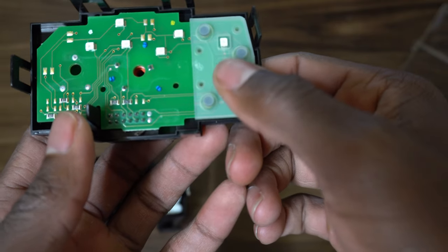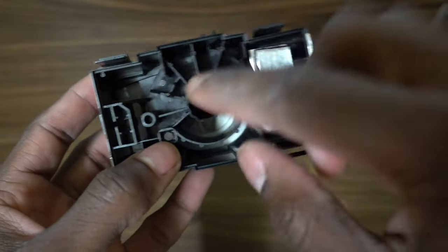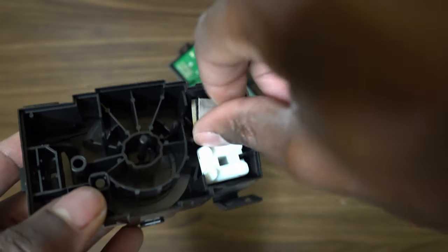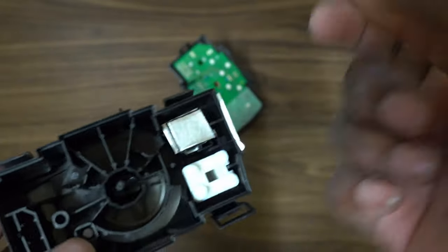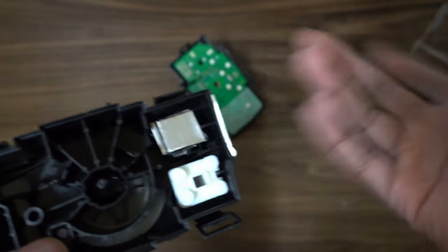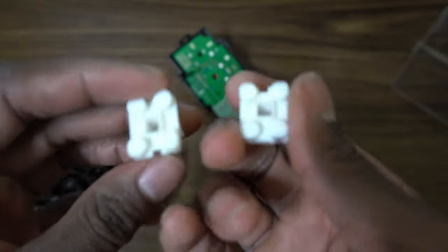In order to effectively do this mod, you have to have something that makes contact with both of these buttons and pushes them in simultaneously. Pushing one in at a time doesn't activate the fog lights. This is where your dial goes, and as you can see I already did this mod. You can use a wooden dowel, a pen cap, or a Lego — I know that works. I did it that way so I'd have something in the meantime.